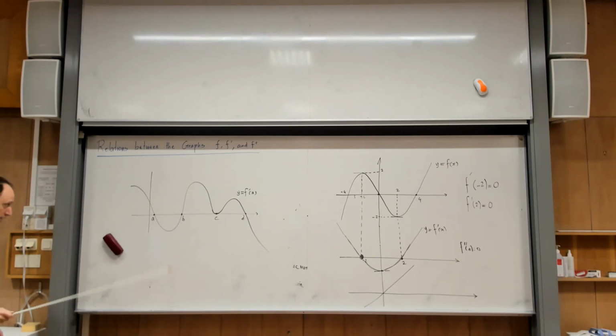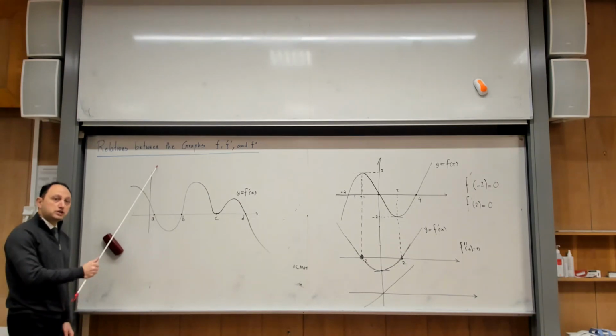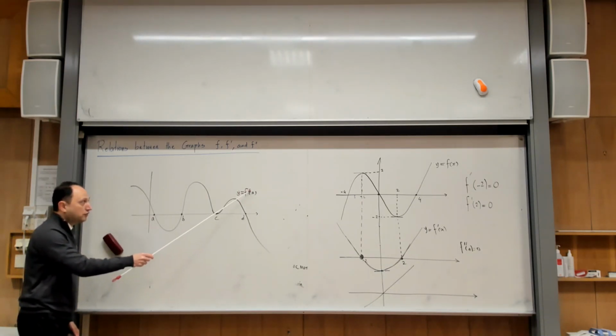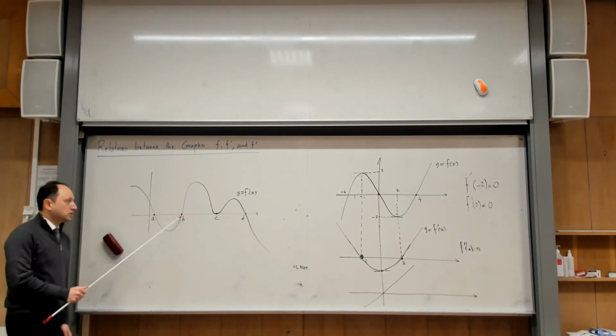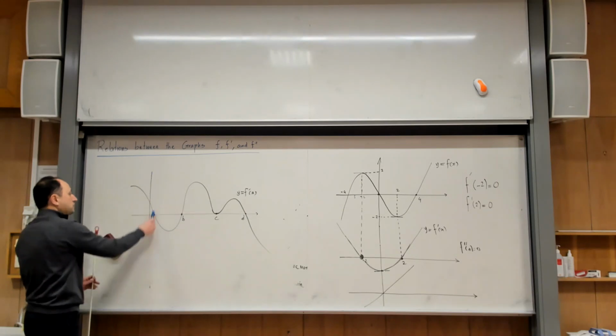For example, I can ask you, how many local extreme points do you expect for the original function? By the way, look, this is the graph of the derivative. How many local extreme points do I expect for the original function? Yes? 3. Corresponding to which points? A, B, and D, because these are cuts. Yes? But, okay, up there, do you expect a max or min?